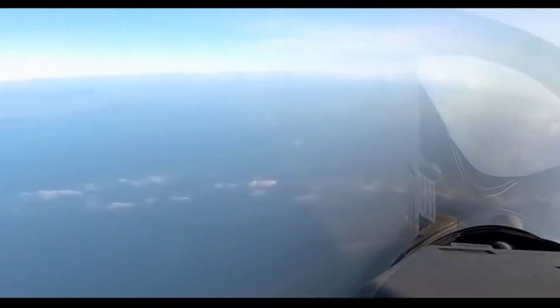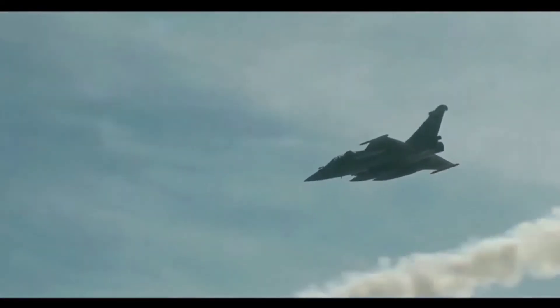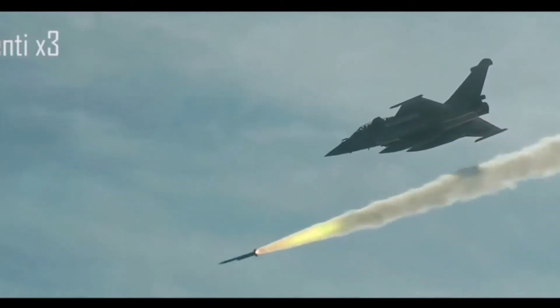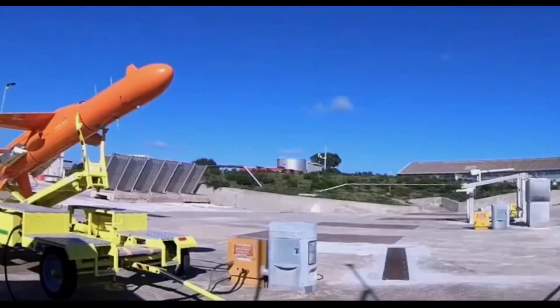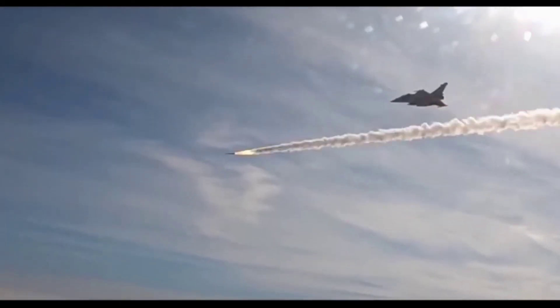Meteor is a type of active radar guided missile with the ability to destroy maneuverable targets such as fighter jets and cruise missiles. The missile is equipped with a solid fuel ramjet engine that allows it to reach up to Mach 4. Its trajectory is controlled aerodynamically using four fins attached to the rear of the missile, and its control system is designed to allow high turns while maintaining intake and propulsion performance.